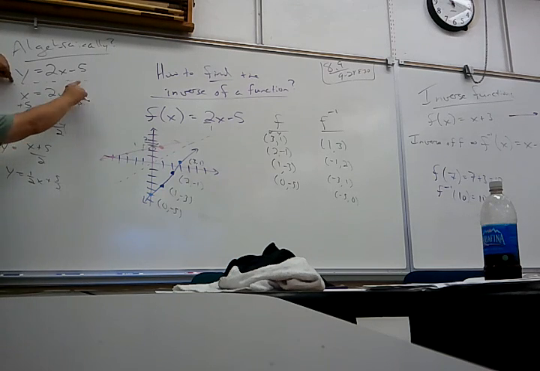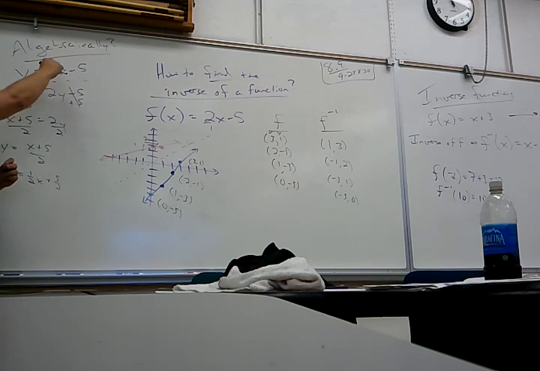The reason I put this little line here, and that's just me, you'll never see anybody else do this, is because from this step to this step, did we do any algebra? No, we did something really strange. We switched the x and y. We never do that unless we're finding the inverse function. So I put the little line to say, this is what it was originally, this is the inverse function now. That little line is kind of like my dividing line. Do you need it there? No. I just do it for myself to tell me that I've done something weird from here to here. So at the end here, actually, what can I put in place of y?